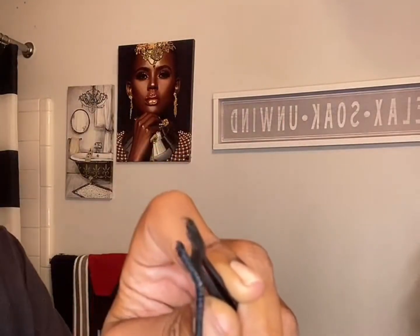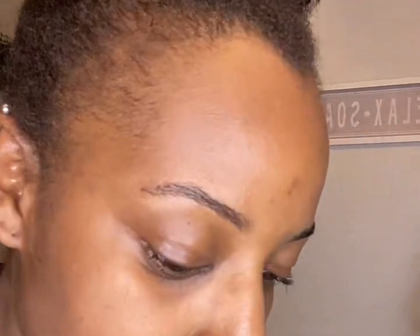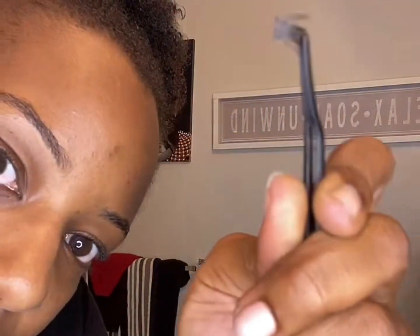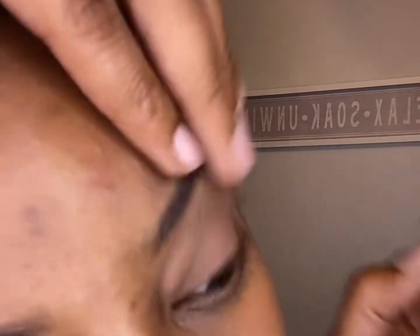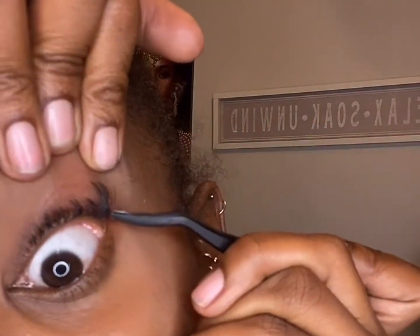So for me, I just put a little on the band, which, hold on, let me put the brush back in the thing, and I'm gonna show you the band. Let's focus. The band is really thin, like you can't see it basically. So that's what makes it look like lash extensions. Let me make sure I'm in the camera. So you're gonna lift your eye, see your waterline, and you just put it on. Oh, damn. So you see I got it on. You put it on your line and you just tap it on. And that's how the first one looked.